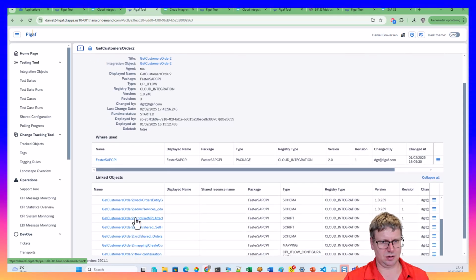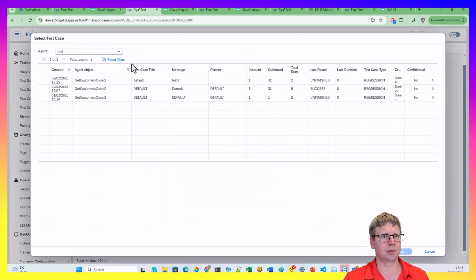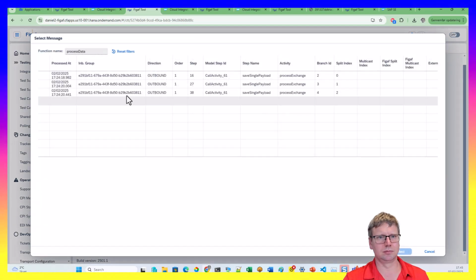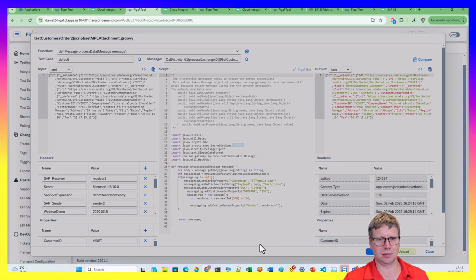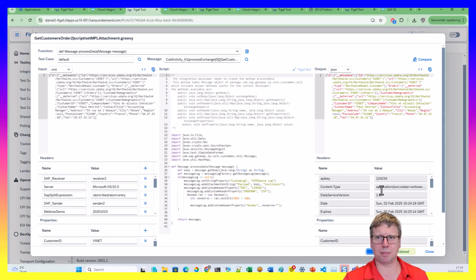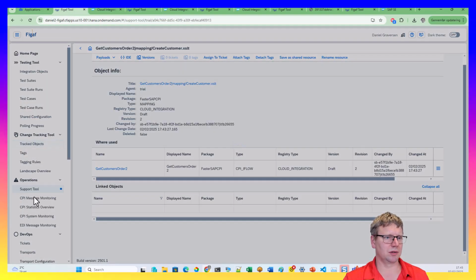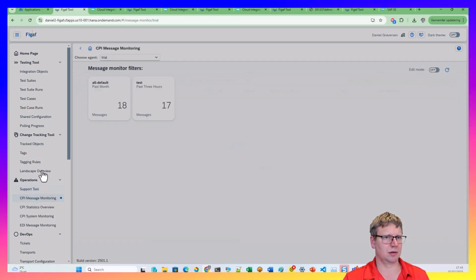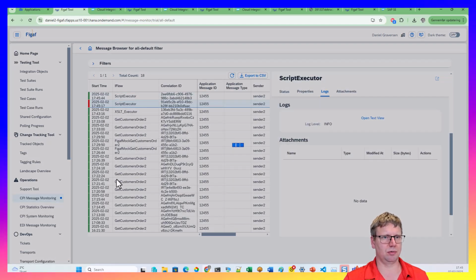Groovy set PL headers. Is this used? So now we're getting data back from the cloud integration system. And if you don't believe me, we can see here in the message monitoring tool here, we can see the script executor has been run.